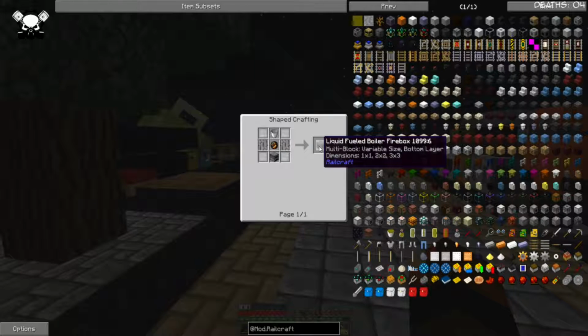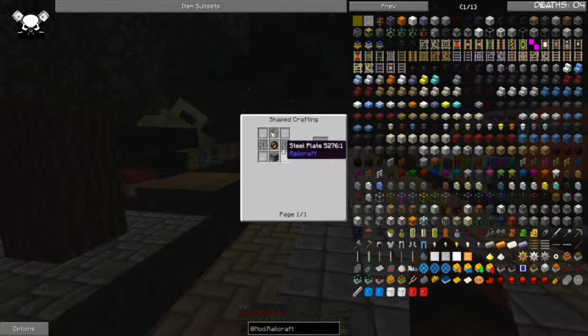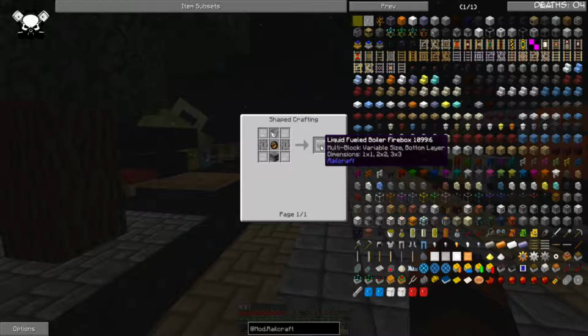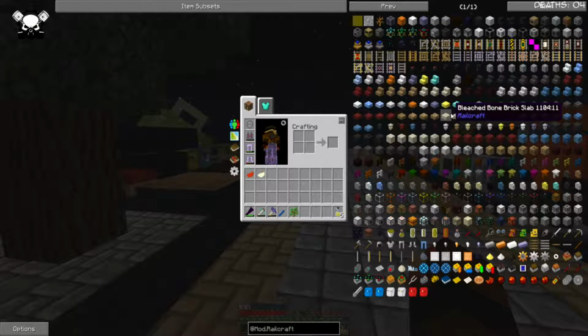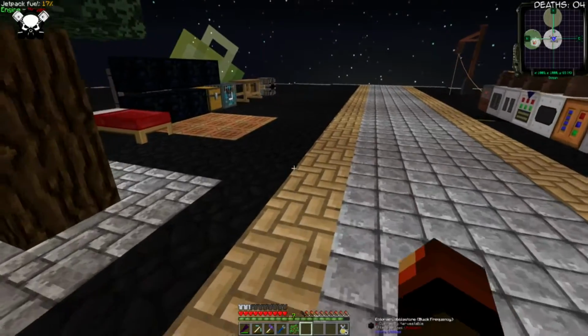So we'll do the 3x3 version, which we'll need, so that means we need like 3 times 9 for each of these, and we'll need a ton of steel and some iron bars and so forth. So we'll switch over to that.